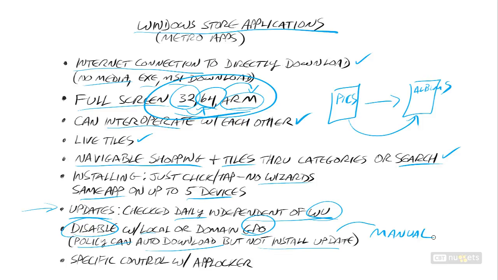Also, you can specifically control individual apps, Windows Store applications, with a utility called App Locker that just bleeds outside of our scope of topics just a little bit. But App Locker is something that we normally use in corporations to control the apps. So, for example, on a desktop app, we could use it so that we would say we don't want anyone playing Windows games. You could use App Locker to lock that sort of thing down. Or in this case, you could use it to lock down some Windows Store applications. Maybe you only want to allow kind of a whitelist of applications. There's 5 pre-approved corporate Windows Store applications, and you can use App Locker to allow users to only get those apps.